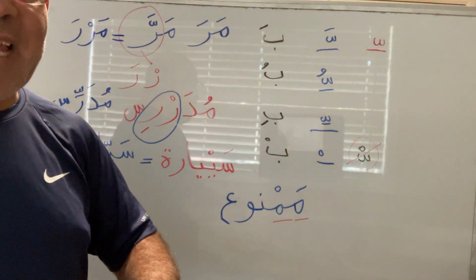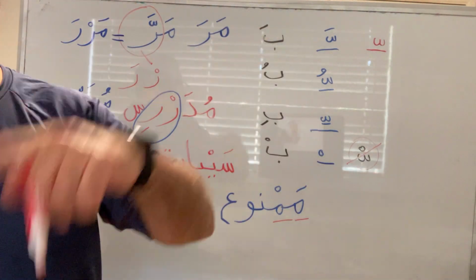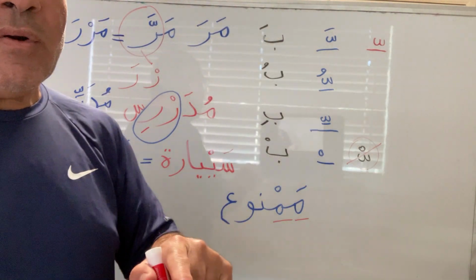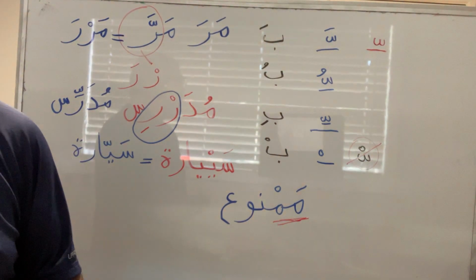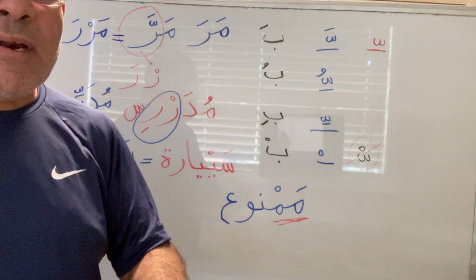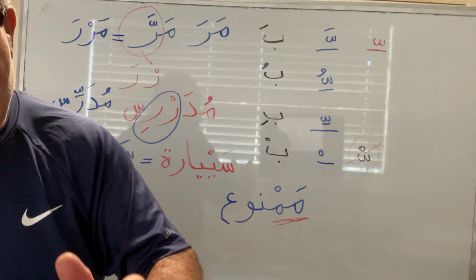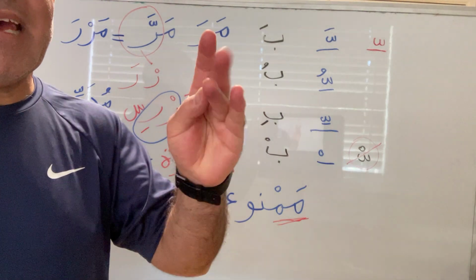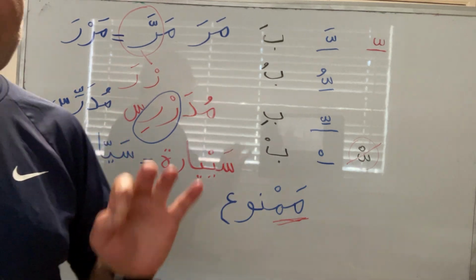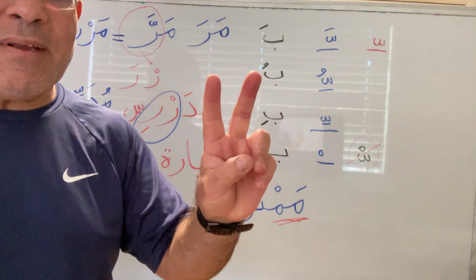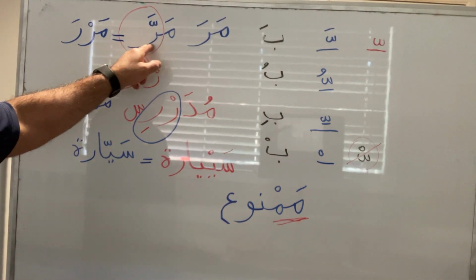Because actually the shadda should be the first letter with sukoon, the second letter with fatha, damma, or kasra. So in this case we cannot. We will keep it the way it is. Only when the same letter comes with sukoon, then is followed by itself with fatha, damma, or kasra, will it be mixed with shadda and pronounced with a double consonant. Mudarris, sayyara, marra.